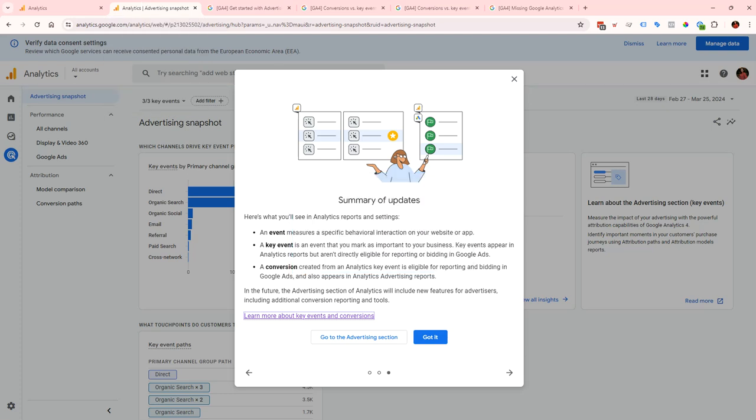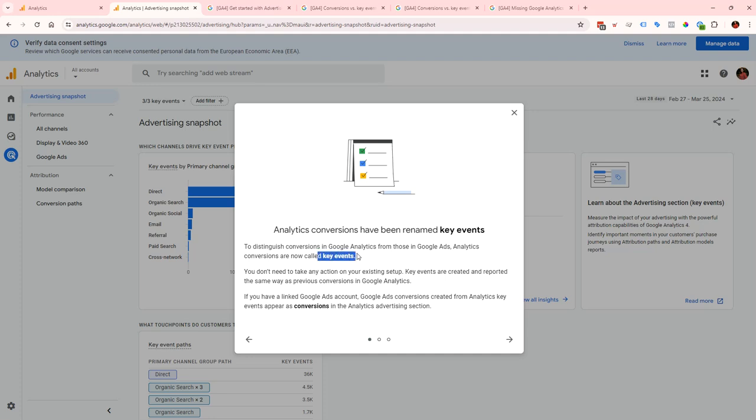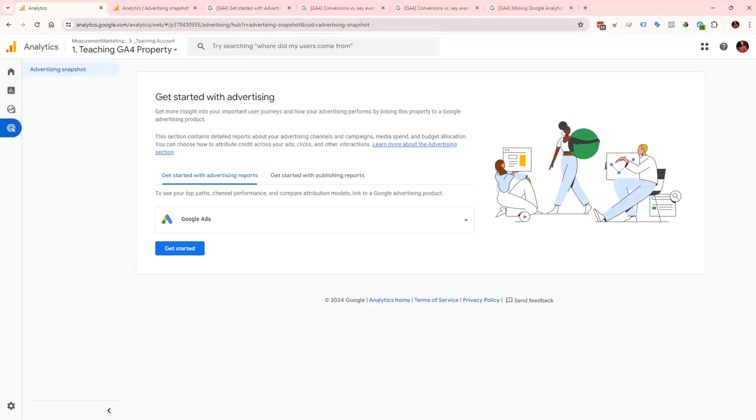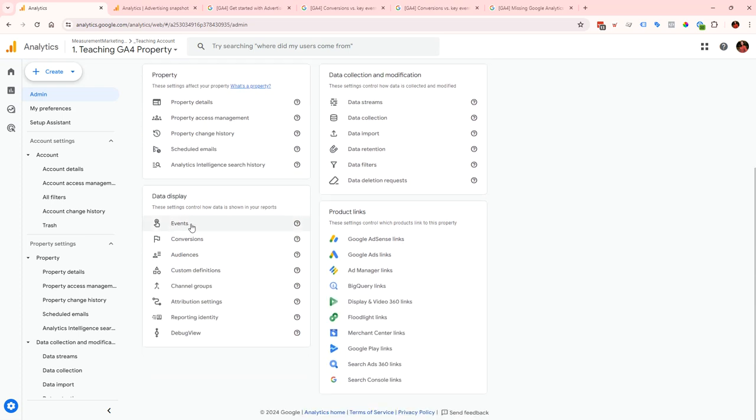Then here's also a little bit of an update for what's going on. Real important: key events is now the name. I'm actually going to back it up a little bit. Key events is the new name for GA4 conversions. I'm going to go back to our regular account so we can see both of these open at the same time. Remember, there's events and there's conversions. This is being renamed to key events. It seems like a slow rollout. You're going to see it here and there, and eventually this is going to be called key events.